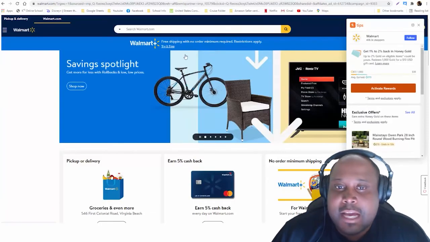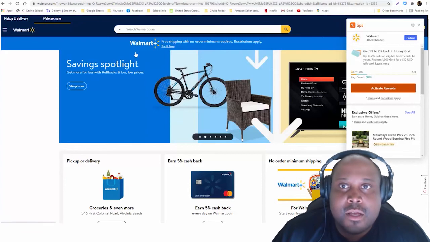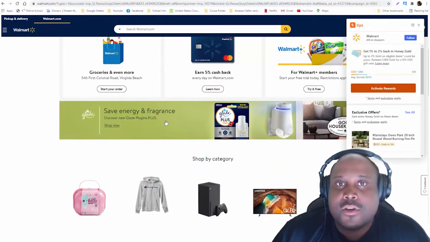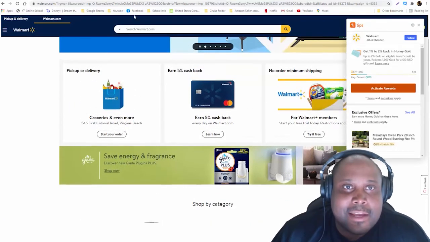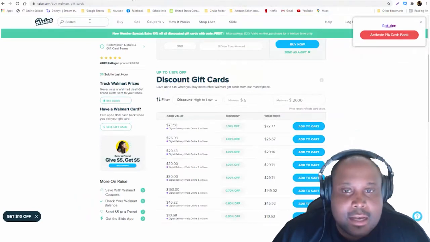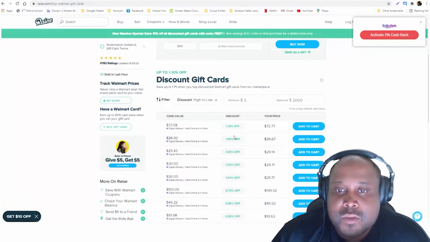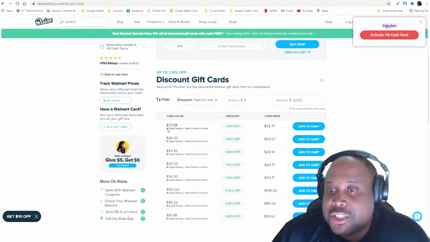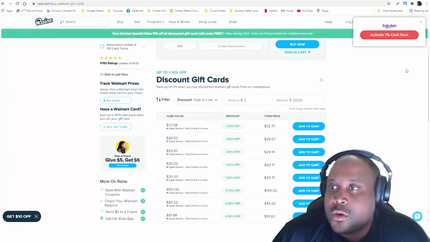What you want to do before you actually purchase anything is see if you can get any further discounts. So sometimes you want to do a Google search for something like Walmart gift cards or discounts. I like Raise specifically, raise.com. They give you discounted gift cards. So it looks like you can get 1% off if you use one of these discounted gift cards. What I do is I buy them, get digital delivery, keep them on a spreadsheet, and then whenever I need to use them, I use them for whatever website they're available for.